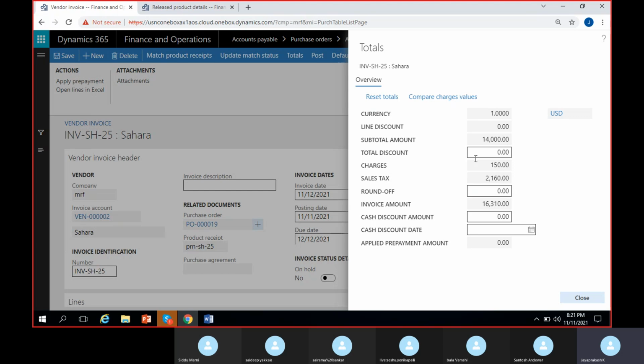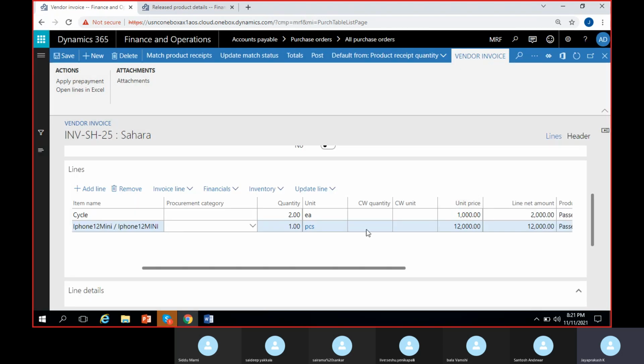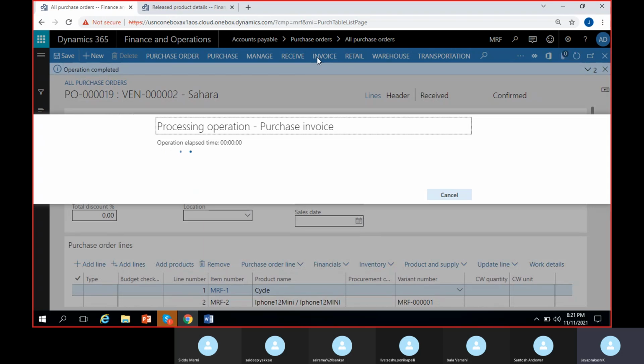So that's how the taxes are calculated. Now I can post this invoice. I'll show you the printout of the invoice as well once posted.